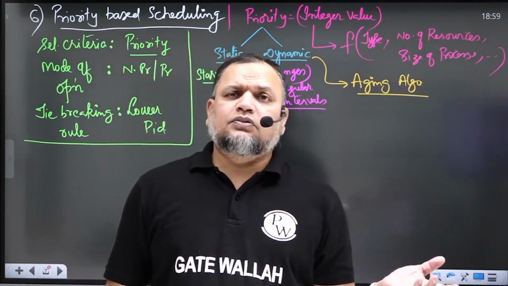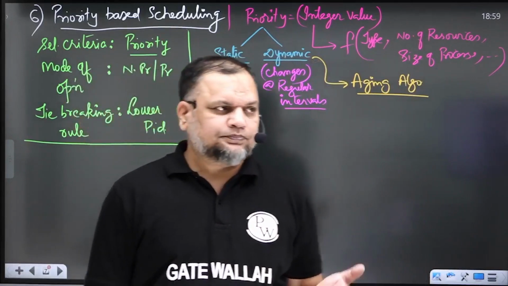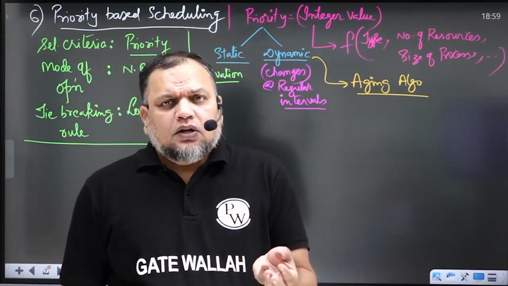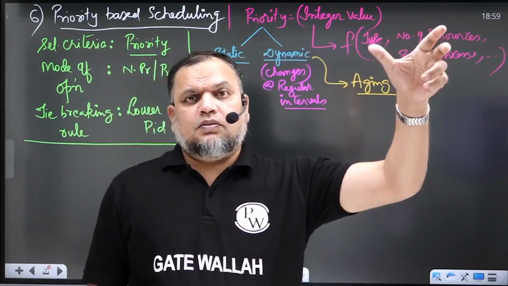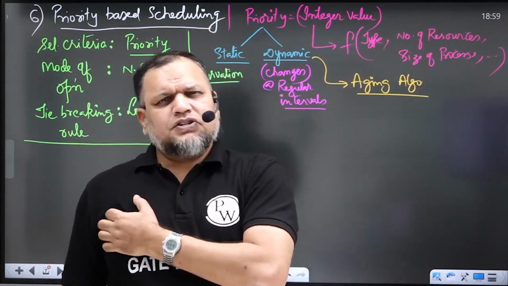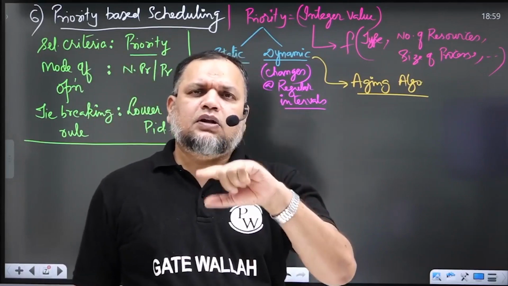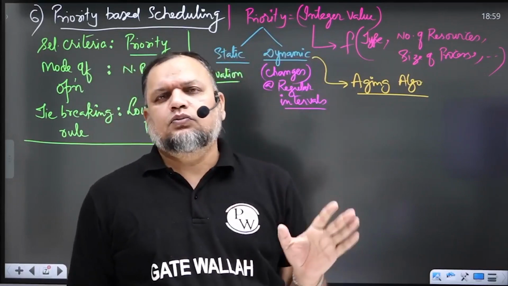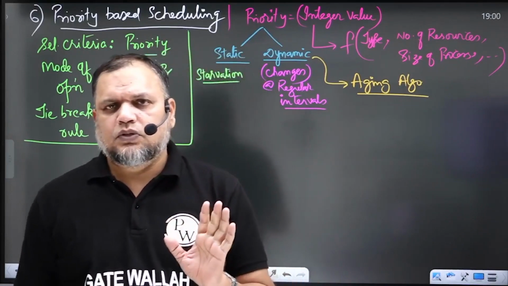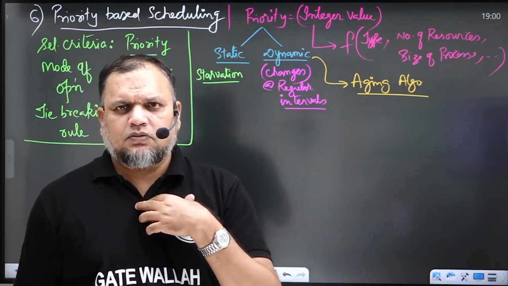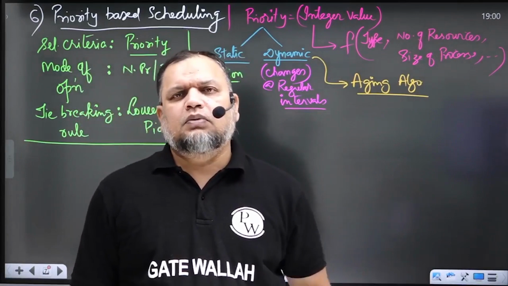But sometimes they follow the reverse convention. They say that a lower number, a smaller number, means high priority, and a larger number means low priority. So the convention can be anything, you don't have to get misled. In the exam or in the question, they will clearly specify this also. They will tell you whether a smaller number means higher priority or lower priority. For my problem, I follow the natural convention. Higher number, higher priority, lower number, lower priority.